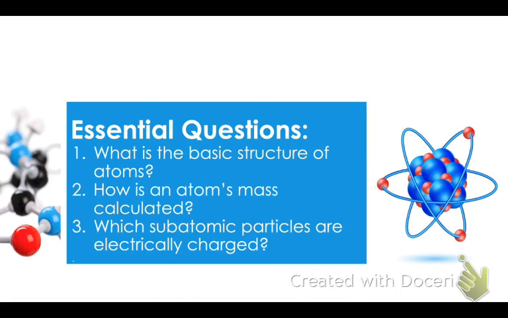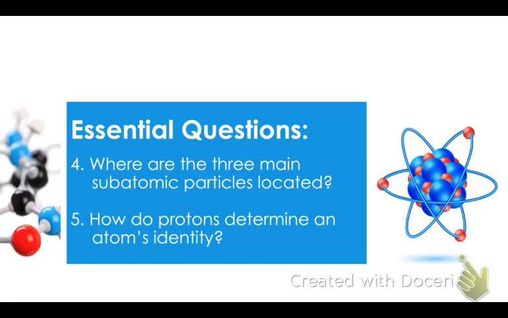All right, the essential questions that you need to write down are: what is the basic structure of atoms? How is the atom's mass calculated? Which subatomic particles are electrically charged? Where are the 3 main subatomic particles located? How do protons determine an atom's identity? So go ahead and pause it here so you can finish writing those questions down.